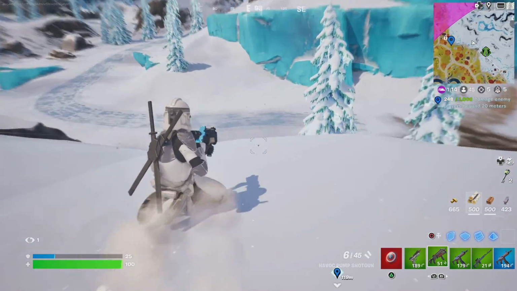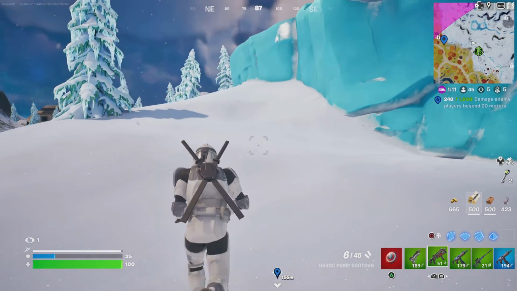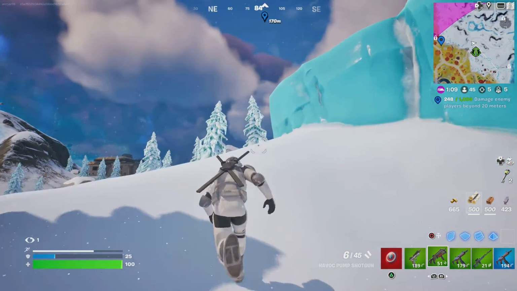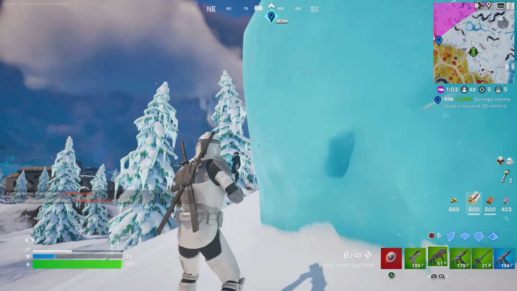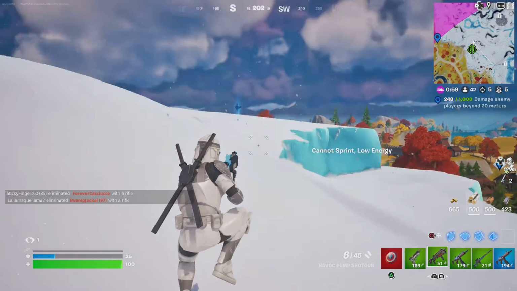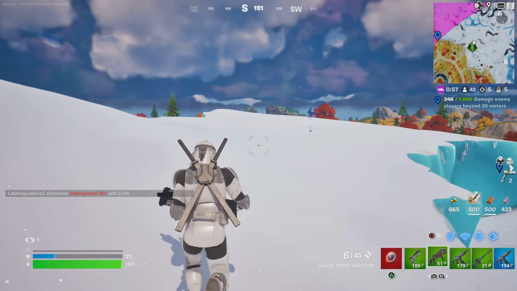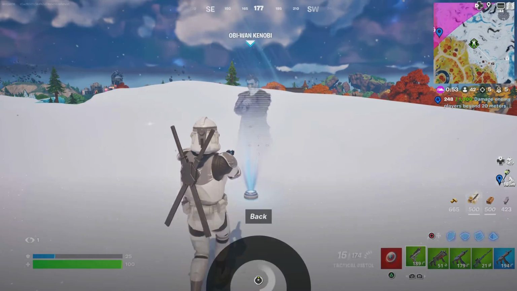You get to throw rocks and anything around you. Darth Vader is also in the game. Yeah, he spawns up here in the greenery part. Yeah, I don't know what else to say. You're invincible for the few seconds you're here as well.